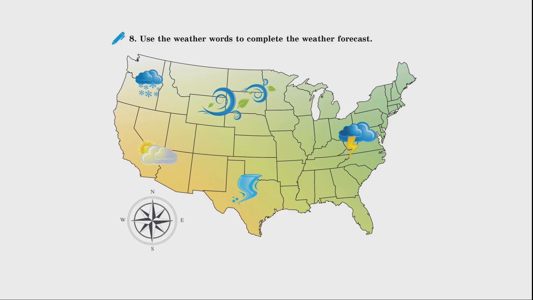If you have finished, you can work with your classmate and compare your answers. Let's listen to the weather forecast and check your answers. Look at the map. In the northwest of the country, it will be cold and snowy. But the snow may move to the north where the weather is windy today. The temperature in the north may lower down later. In the east of the country, there is a 70% chance of stormy weather. In the south, there might be tornadoes — so watch out. In the west, it's sunny or partly cloudy. It may be windy later.